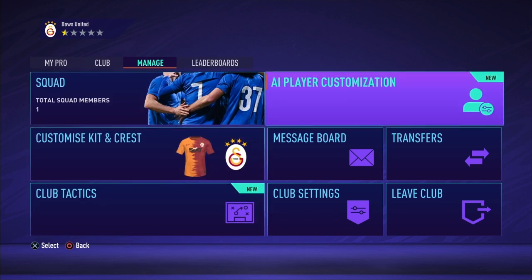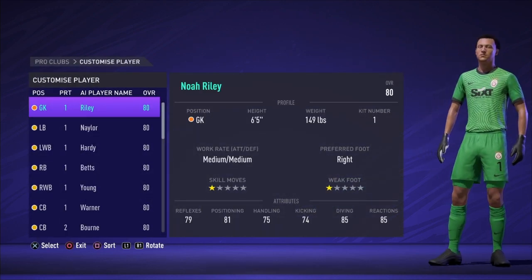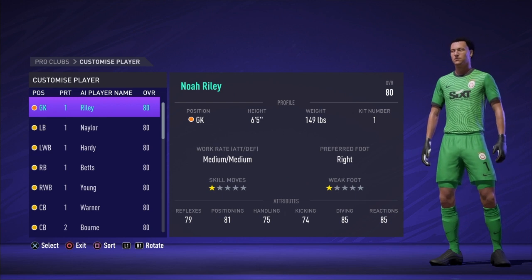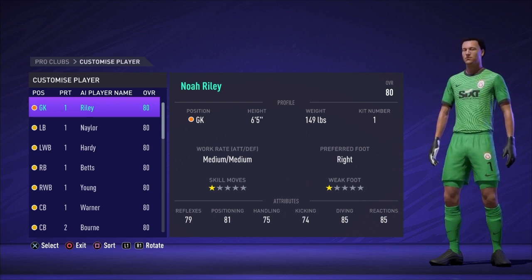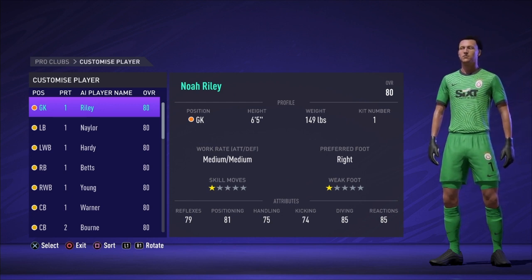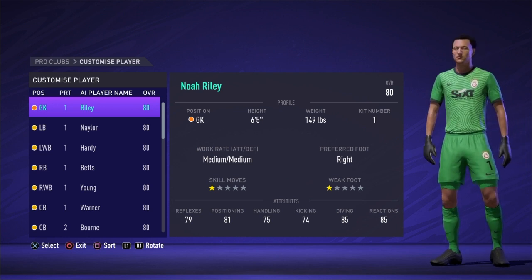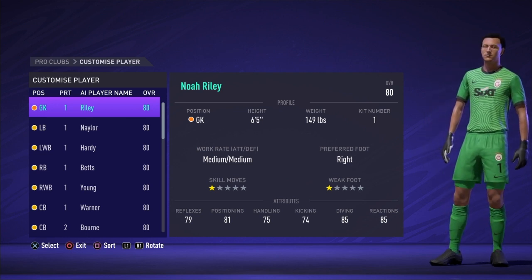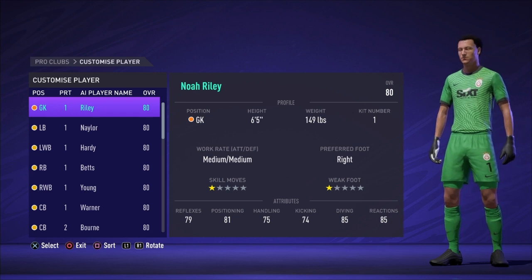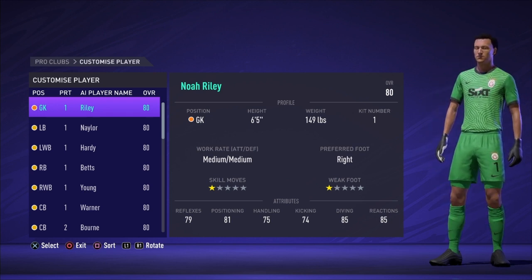So then we also have the AI player customization. Basically, very short, like when you play with, for example, 3 friends, the rest of the players will all be AIs, or just computers or CPUs, however you want to call them. Normally they always had weird names, they looked kind of basic, but now in FIFA 21 you can actually modify all of them. You can change their looks, you can change their name, you can change basically everything that you could normally change with your own player, and you can do it with your entire team.